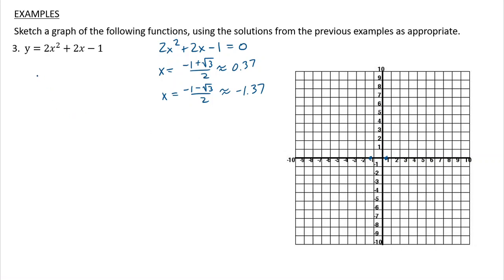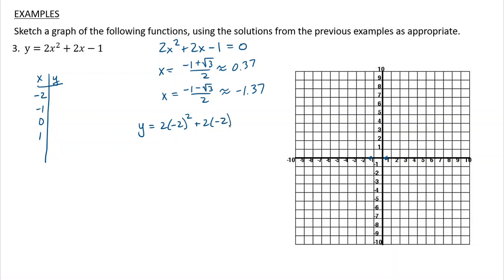And so we can plug in some additional numbers to complete our graph. So it might be good to pick, say, a -2, since that's on the left side of that x-intercept, maybe a -1 and a 0, and then maybe just a 1. And so because we already knew those other 2 points, we can maybe cut down on our table a little bit. And so let's go ahead and plug those numbers in.